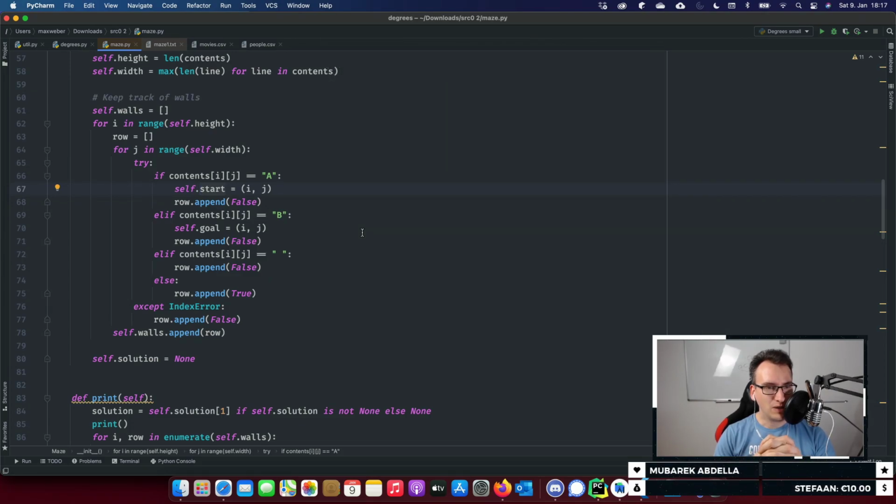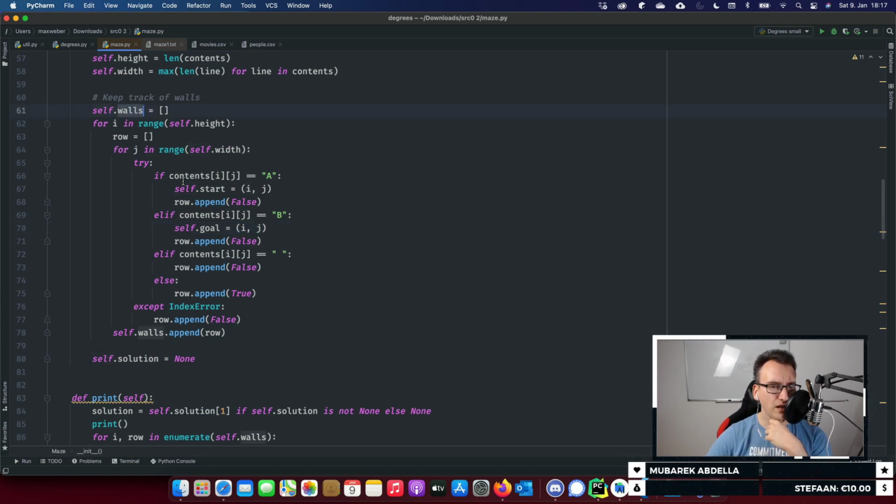So what we want to do is taking our contents and search for the start, the end, row append false. So self start is this one, self goal. So the action is... What my problem is at the moment, and I think that is the reason why I wanted to do this challenge here, is to identify what are my actions, what are my possible results, and so on and so forth, so that I understand how these actually work.